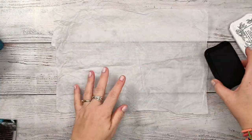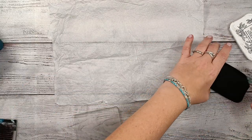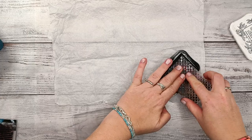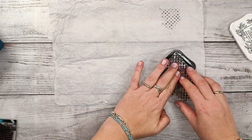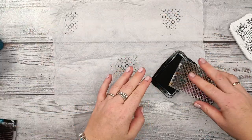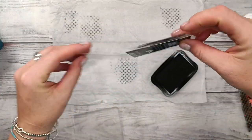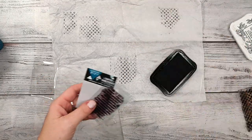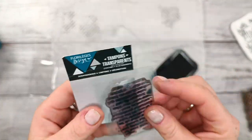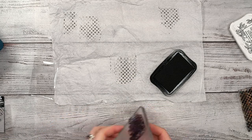So this is a piece of tissue paper. Nowadays you can either buy it, for example, on Amazon, but the simplest way is just to find it somewhere in the goods you purchase. For example, shoes. Very often there are some pieces of tissue paper in the shoe boxes. And so basically that's what you need, a piece of tissue paper and some permanent ink.